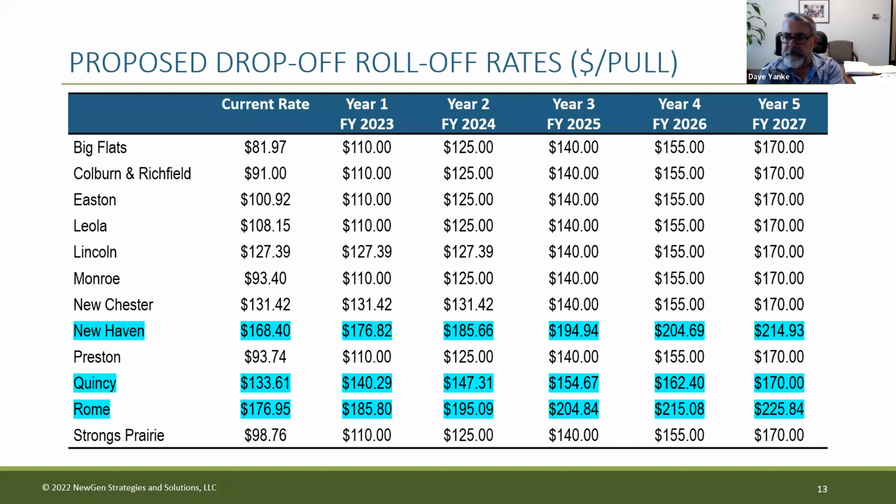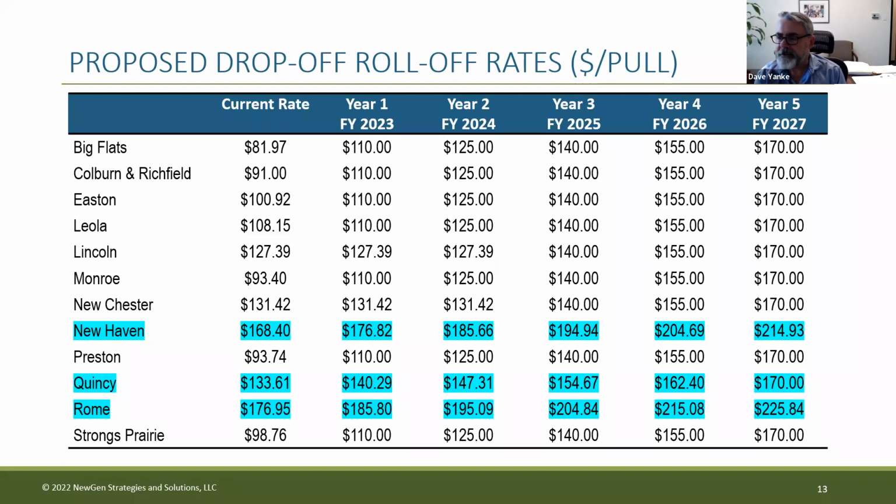So we would recommend a 2-tier pull rate. One standard rate for everyone that's within 15 miles, and then another pull rate for those that are further out. Quite frankly, the difference between a pull coming from 8 miles or 12 miles away in the big picture is a rounding error. So what we're recommending, FY 2023, is that the rates for all the customers that are not in blue be moved to $110. Let me point a couple exceptions out.